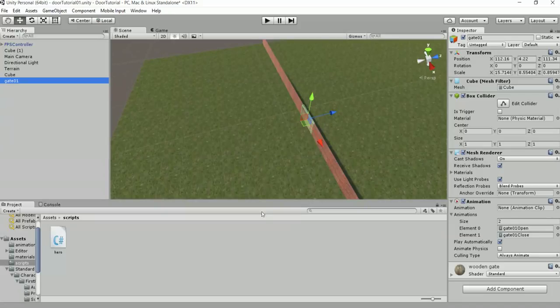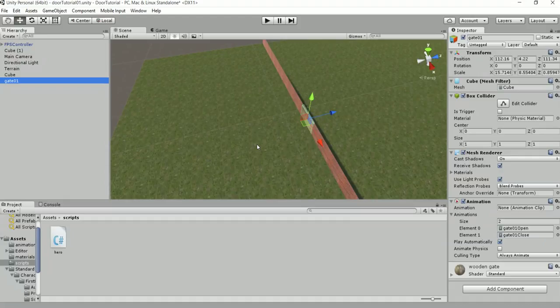In this video, we're going to learn about the raycast technique. Raycast is the process of shooting a ray in a specified direction to detect whether there is an object that lies in the path of that ray.